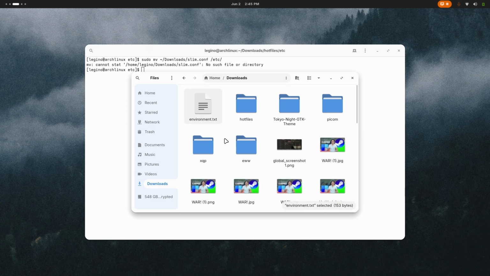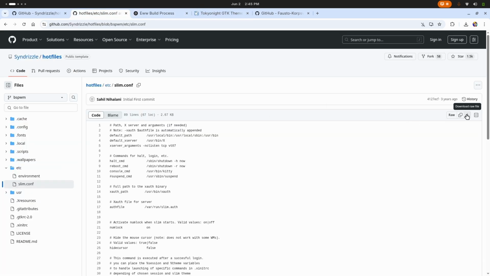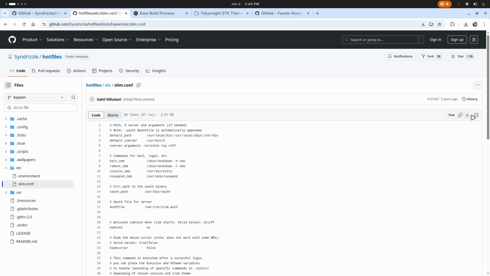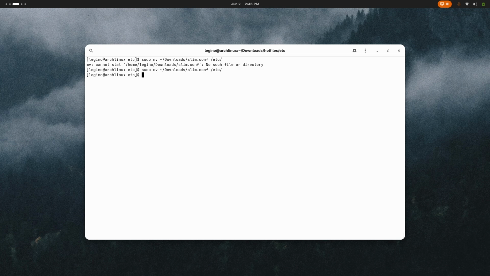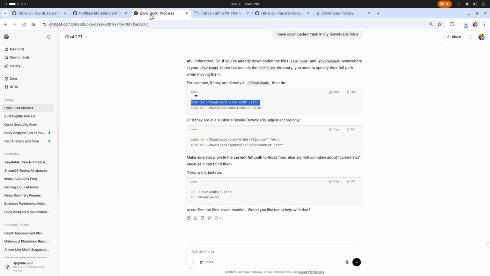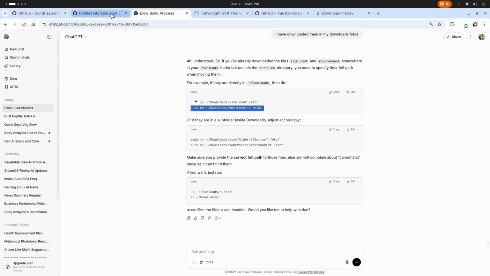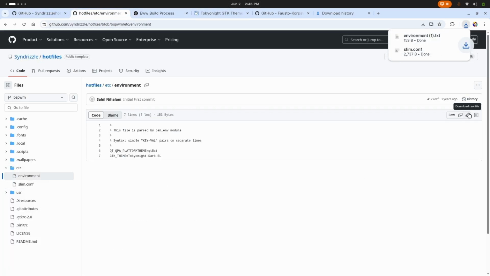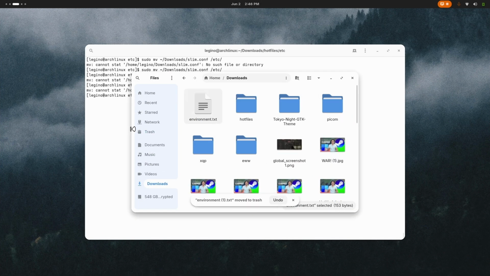This one's in txt, but where the heck is slim.conf? I believe I downloaded it, but it's not there. This is it. Download. Okay, so allow multiple things to get downloaded. Again, there it is. slim.conf. Fast. Done. Okay, so this thing is done. It's time for the environment. Now I'm gonna be downloading environment again. Environment, download. Go to downloads. It is environment.txt.